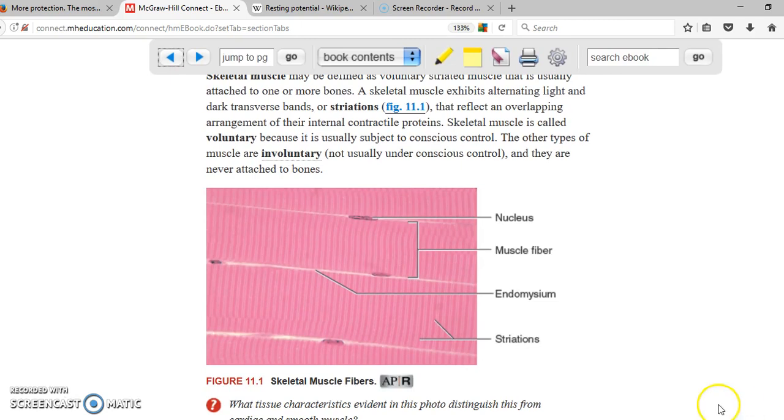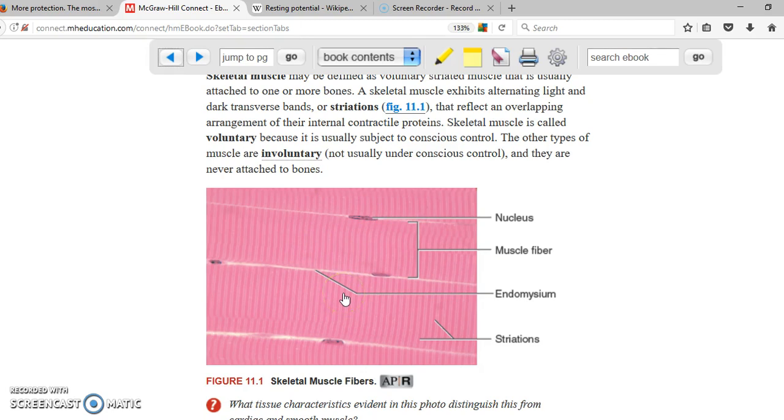If we look at the skeletal muscle characteristics, we cut the muscle, we put it in the microscope, and we look at the characteristics that the muscle cell has, and some of the things that you're going to see in there are that it has striations, which are these lines right here. Okay, that's striations. It has multiple nuclei, as you can see here. Endomysium covers the muscle fiber. Okay, and obviously it's voluntary, right?